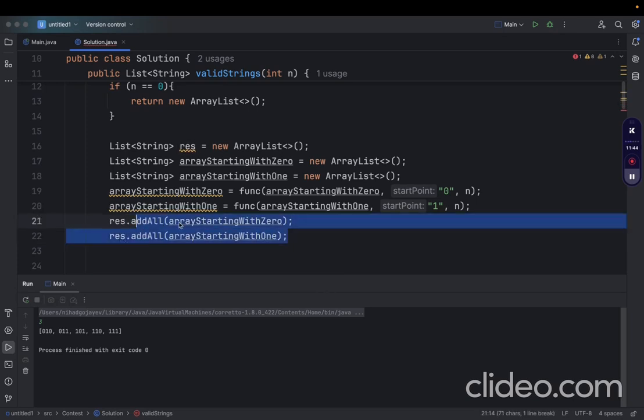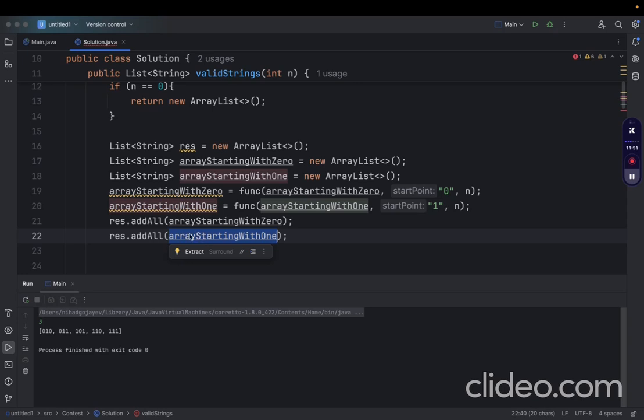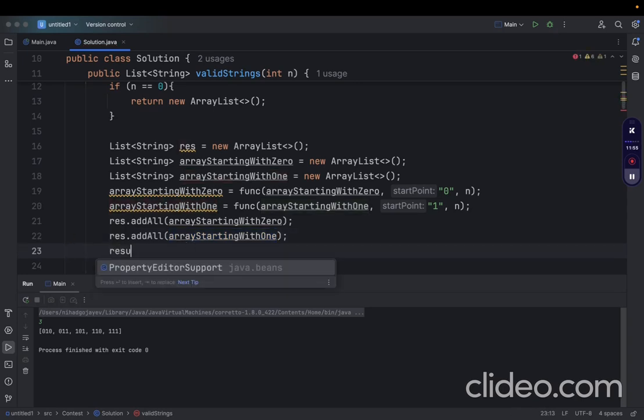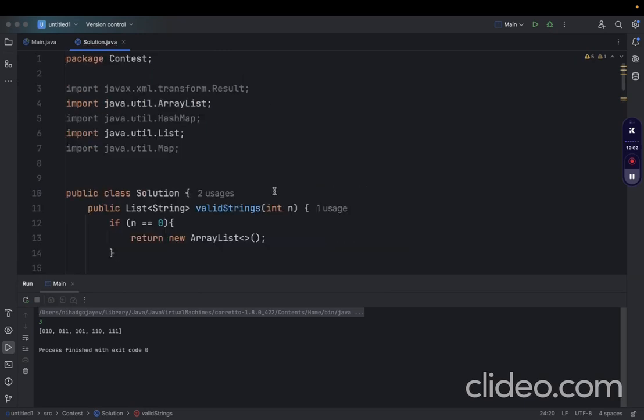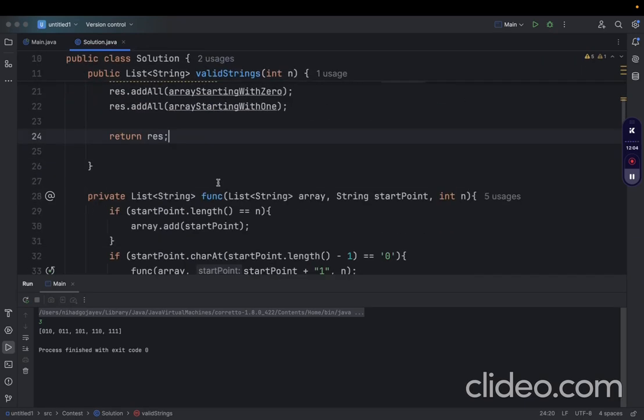I just concatenated the strings to my result, the array with 0, and I will concatenate the second array to my result array. Then I just need to return result. I think it should work.